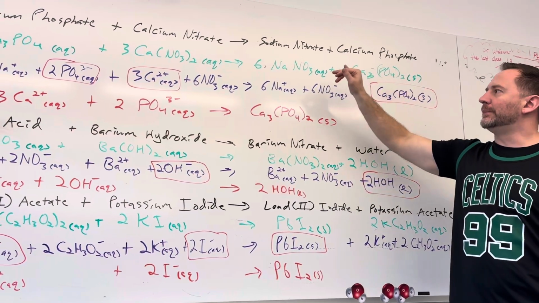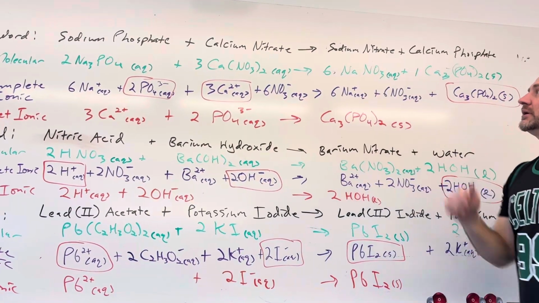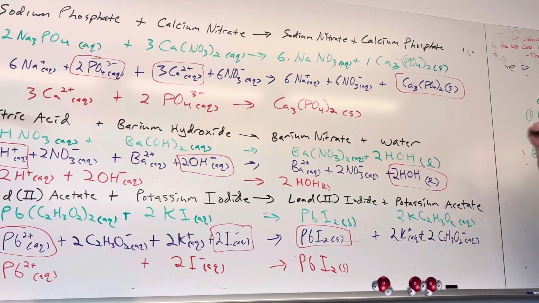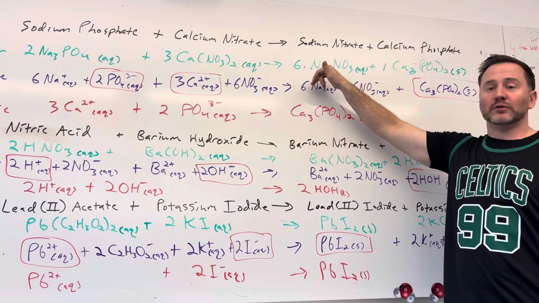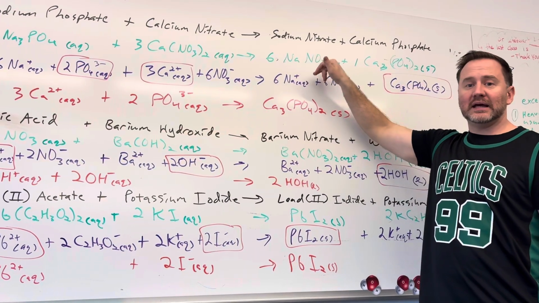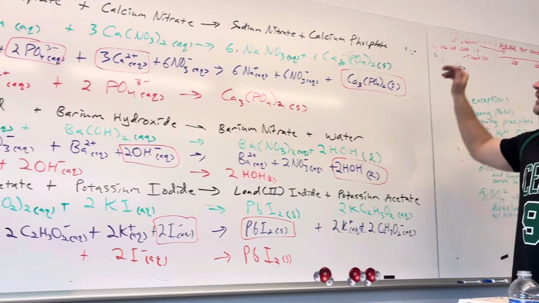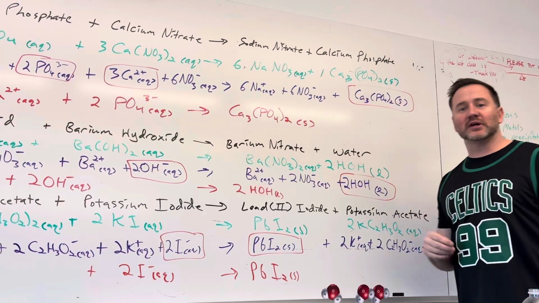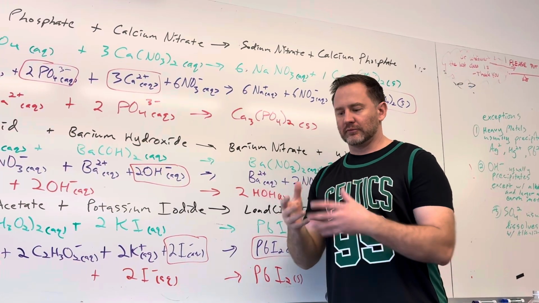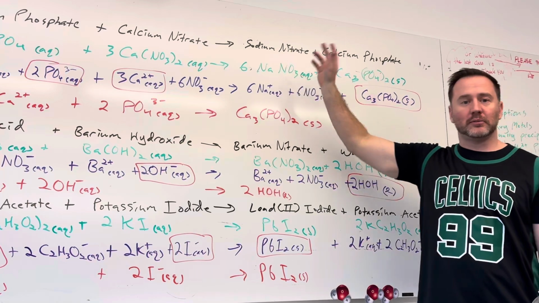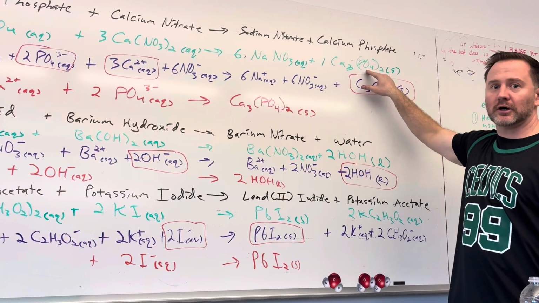Then we went back and balanced the chemical equations using coefficients, and now we have the same amount of each element on both sides. So out of our 2 products, we have sodium, which is +1, nitrate, which is -1. If you look at your solubility rules, you see that sodium and nitrate are always soluble, so they're never going to form a precipitate. When we look at calcium and phosphate, however, you're going to see that phosphates are usually insoluble, meaning they're going to form a solid when they react with something, unless it's sodium or other alkali metals or ammonium. So using your solubility rules, you'll predict this is the solid compound.